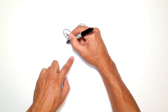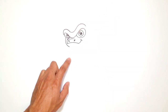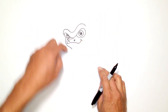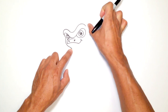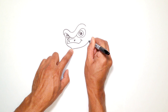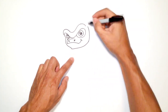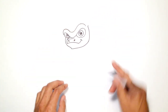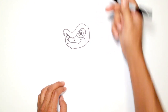So here, we'll draw the cheek first. So under this eye, I'm just going to curl around that nose. And I'm going to turn directions and kind of come downwards now. From here I'm going to go around the face. So I'm going to try to come up to where that brow is. So going across, curving up, just like that. Here I'm just going to turn it up slightly, just to make room for the horn. Right here under this eye, I'm just going to curve around the edge of that mouth slightly.